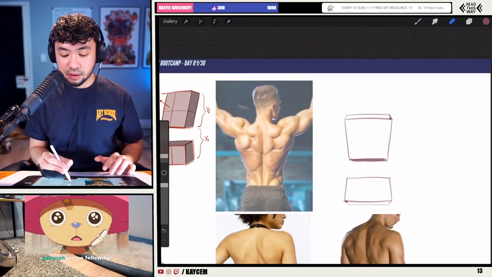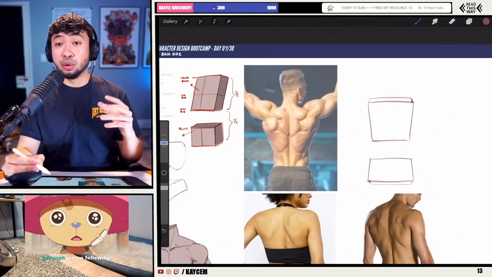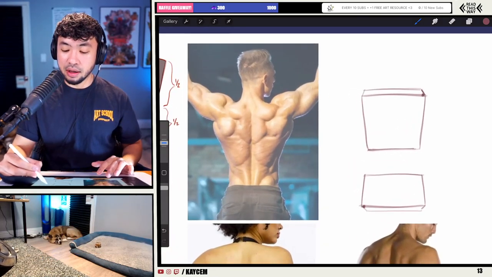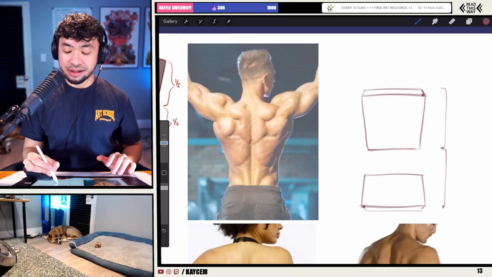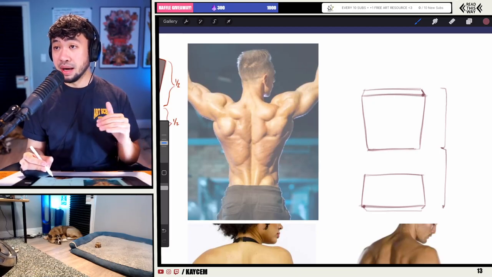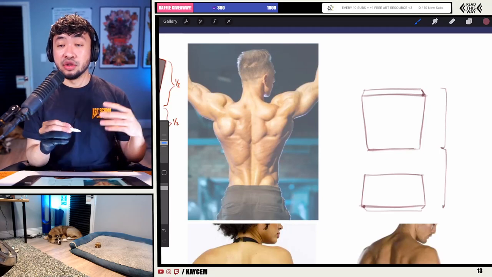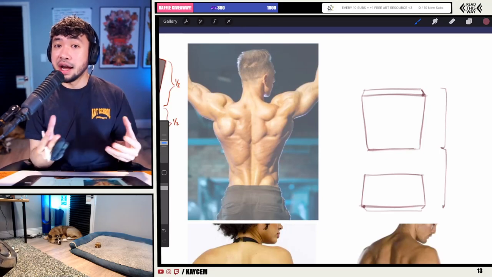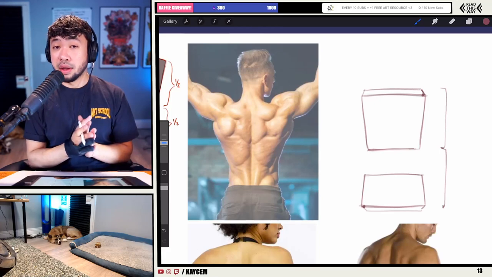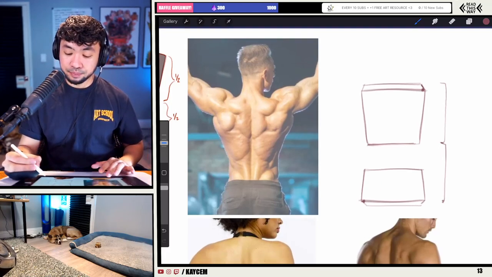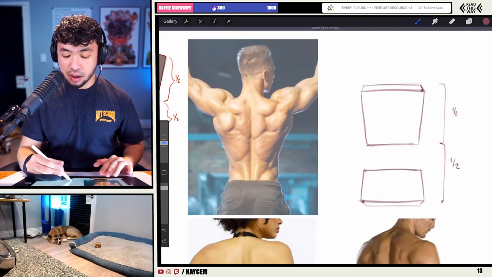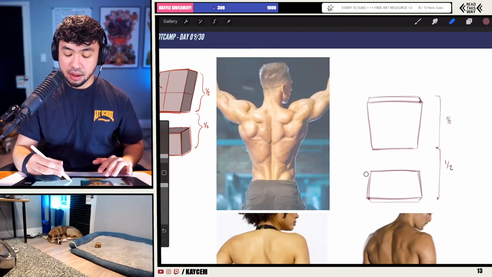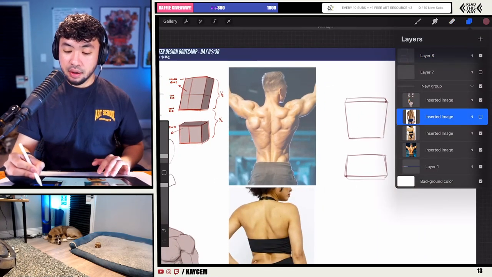The reason why I show you guys this technique is because it's an easy way to understand the proportion of the torso. Basically, what I'm trying to show you is that the upper half of the torso is going to be roughly the same distance from the 10th rib cage to the pelvic bone at the bottom. So you can use this as a general guideline, and later, as you want to stylize your characters and change the proportions, it'll be a lot easier to do. So one half, one half. We've basically established the rough structure of our torso. Nice and easy. Let me also put this guy away here.